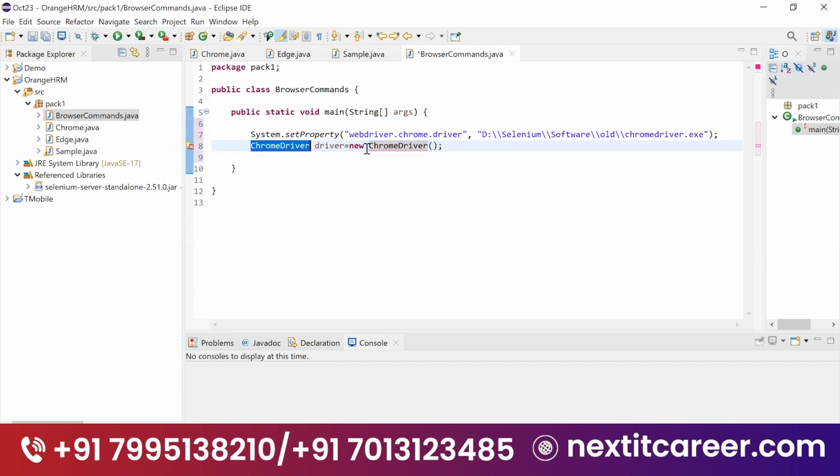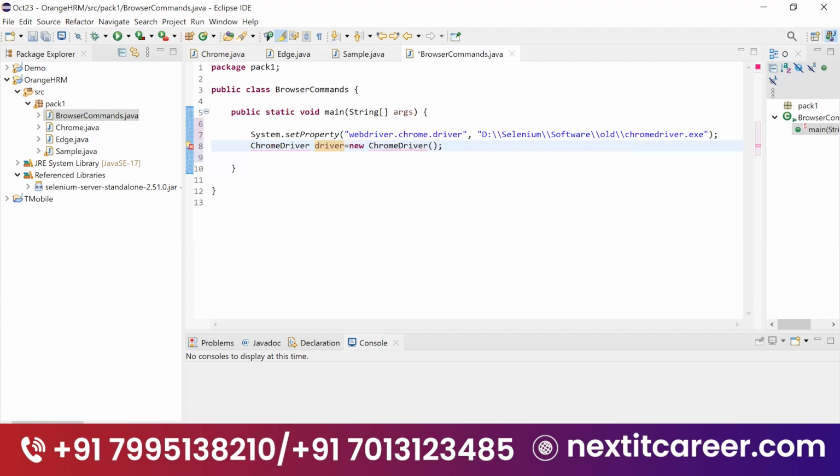And what is this? Constructor. What is this? New keyword. And what is this, driver? See here, I can write my name also, no problem. It's a variable that I have given. So I can write your name, my name, no problem. But we have to use a meaningful variable name. So I'm creating a driver variable, so I'm using it as driver.